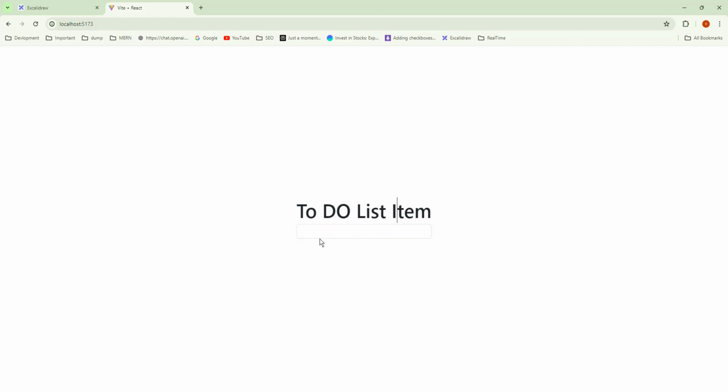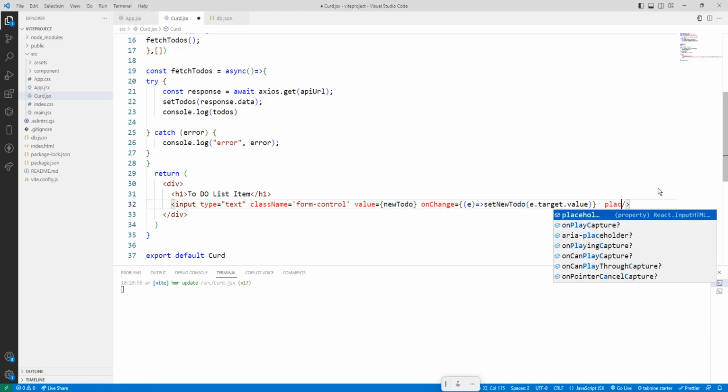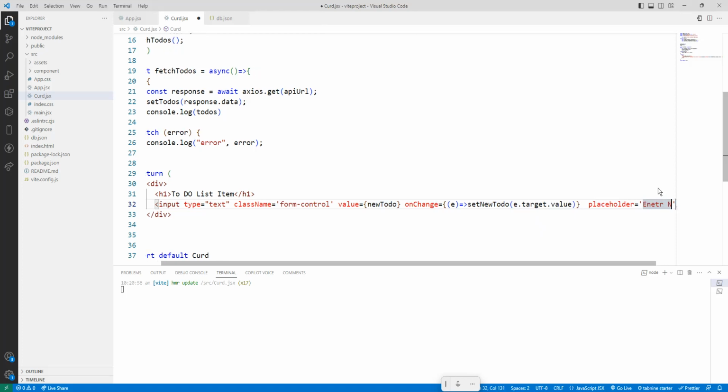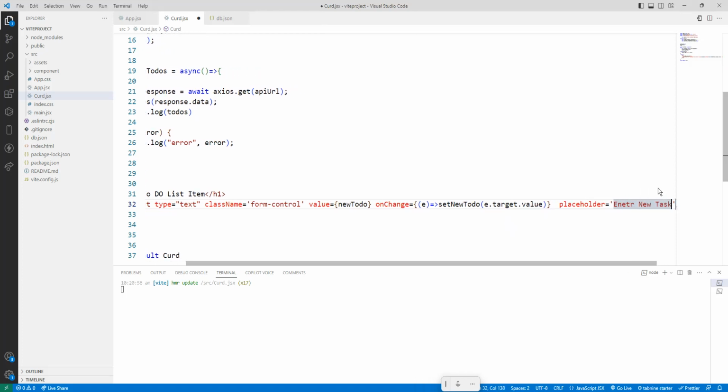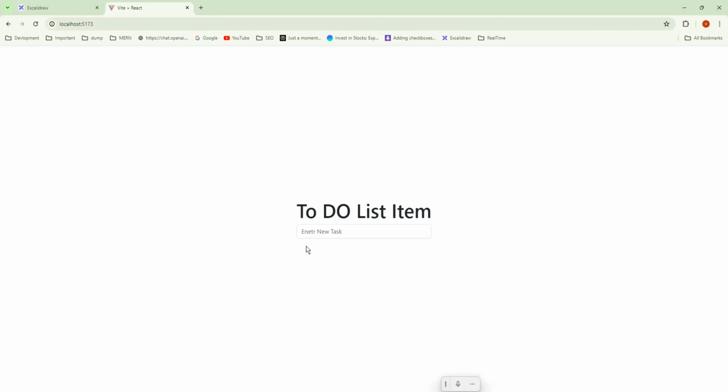The next is, I want to add some information here because not everybody knows what to type. For that I will use an HTML element, a label: enter a new task. Control S. So everybody sees, okay, this is the field for entering a new task.